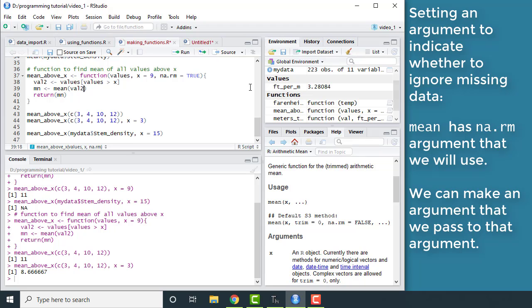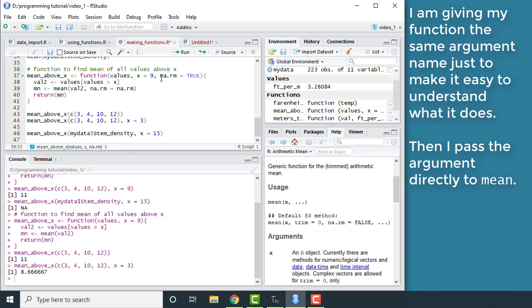And then, okay, I bet this tripped you up too, because it probably just seemed too weird to work. Okay, so I said na.rm equals true. This na.rm points back to this one. And then this one is the function argument for mean. So basically I'm passing this down the line and naming it the same thing. I could name it something different if I wanted to. I'm naming it the same because then I immediately know what it means because I'm already familiar with that argument.